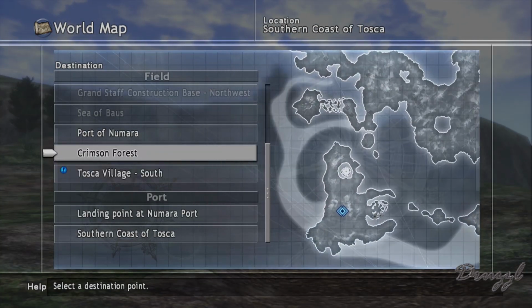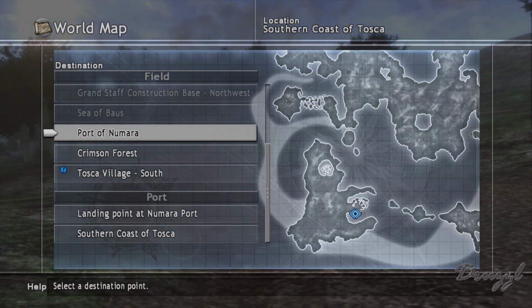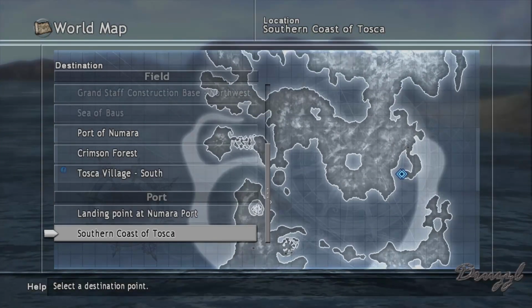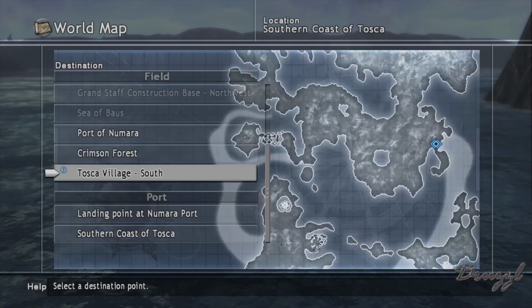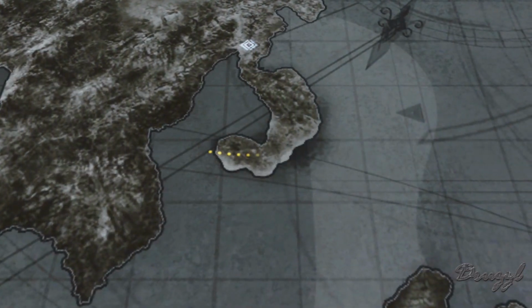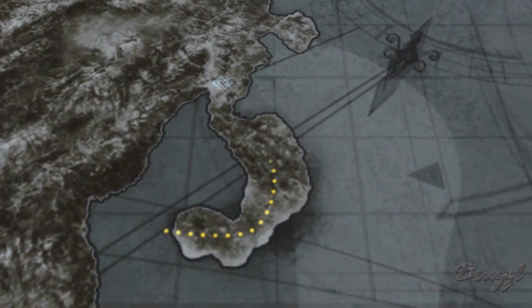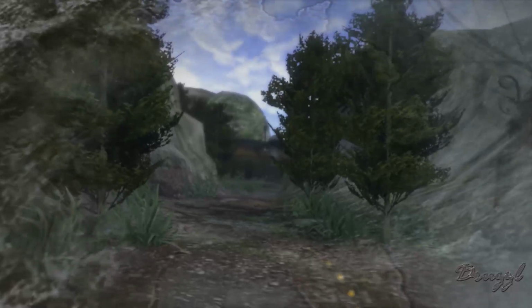All right, so we could go straight to the Crimson Forest or the port of Numara, or the landing point at Numara Port, but we are currently over here on the southern coast of Tosca, and we want to go to Tosca Village South. I'm guessing we can go to any de-embarkation point to disembark? That's an interesting thought.